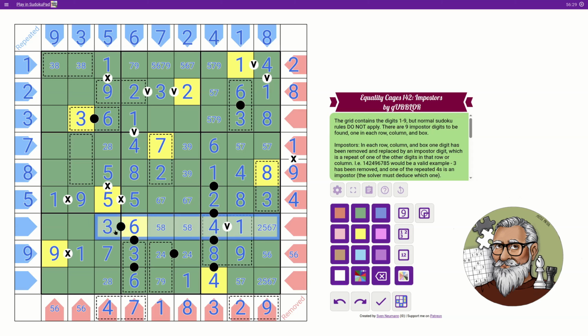Now we know that there are no 7s here. Right, so this is not 7. And this is not 7. And this is not 3. Right, so there are no 3s in the last row, row number 9. There are no 7s in row number 7. Now I have a 5, 8 here, so this is not a 5. Still doesn't help me, I think. Right.